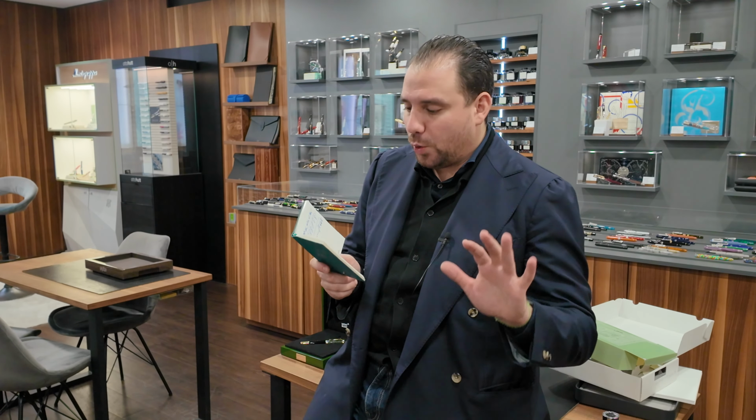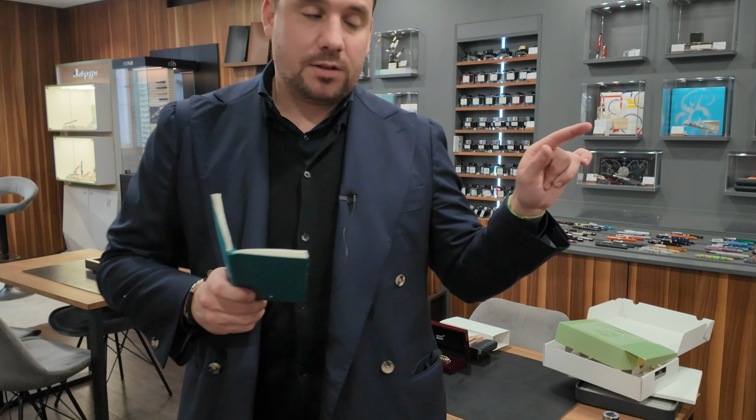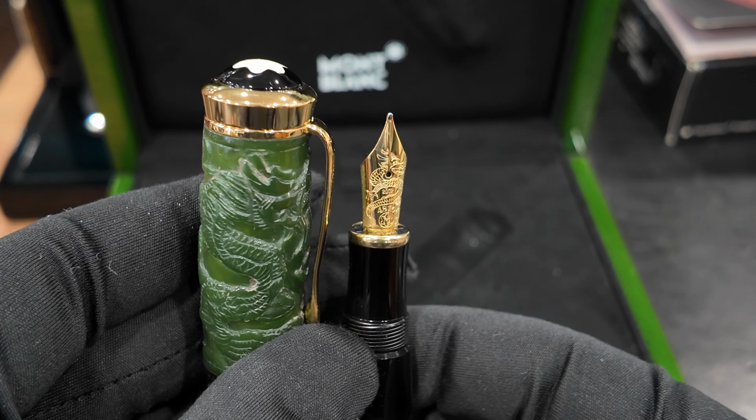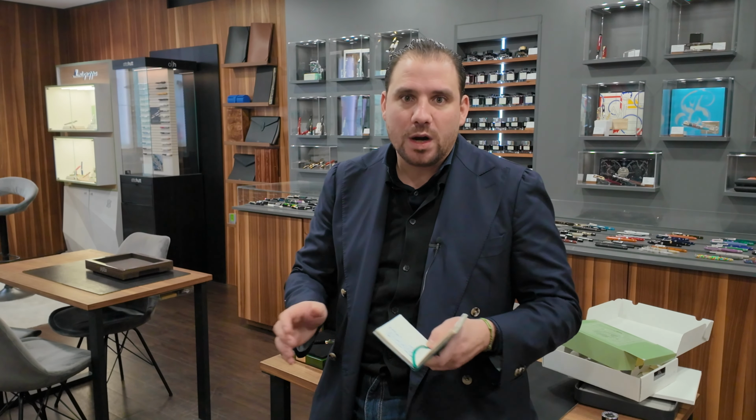Prices before we leave. Well, how much have we done? 9 minutes, okay. Before we leave, this beautiful Qing Dynasty, limited to 2002 pieces, 3,000 Swiss francs, including shipping. That's a net price. There might be import taxes, but 3,000 francs is the best price you can get on the net. Go check it on eBay, go check on the internet. It's the best price on the internet. Brand new piece, full set like that. I mean, where can you get that?